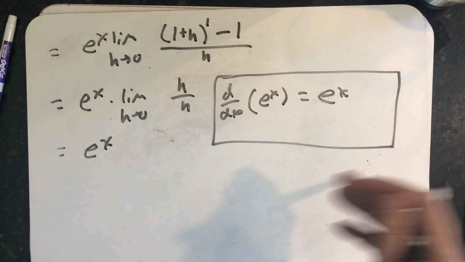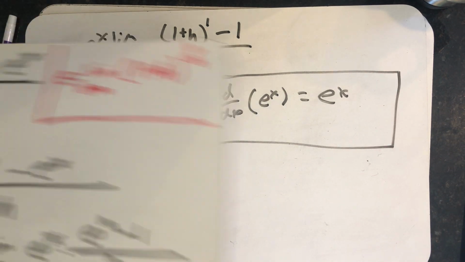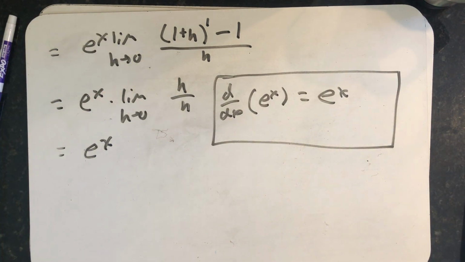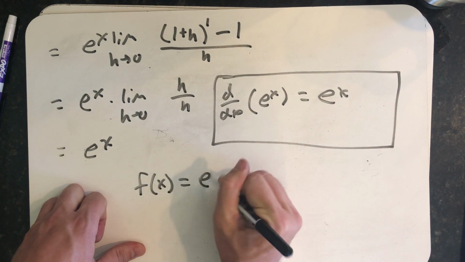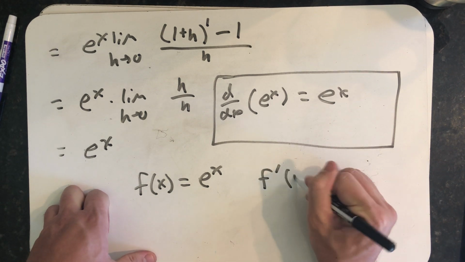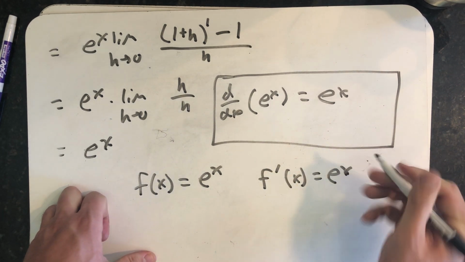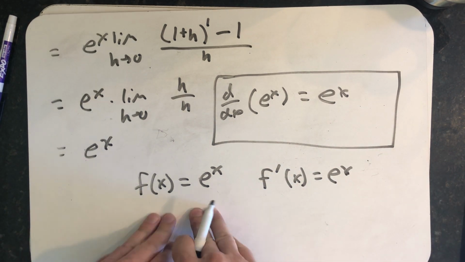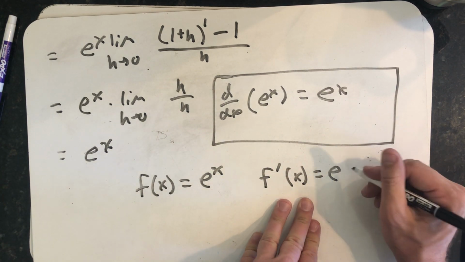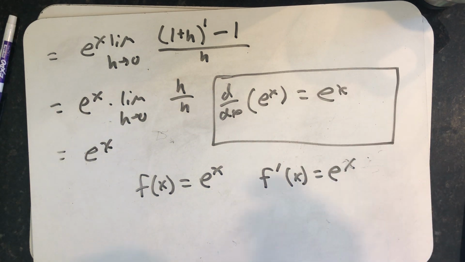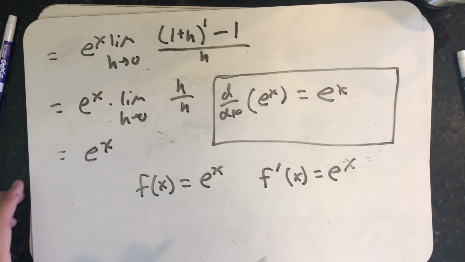The derivative of e to the x is e to the x. It's a very special function whose derivative is itself. This is super cool. In terms of an application, if something is growing exponentially, its instantaneous rate of change is also growing exponentially. All right, let's put that together with a couple other rules we know. That's what I always want to do in these videos at the end.